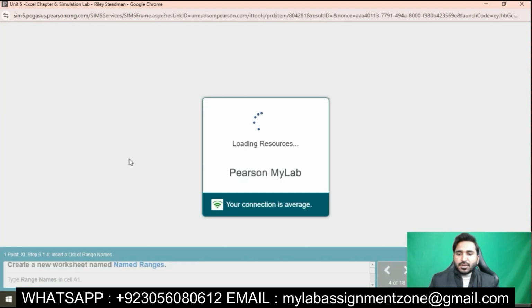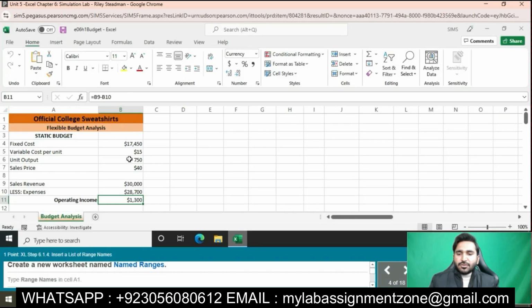Question number 4 is to create a new worksheet named Range Names. We will create a new worksheet by clicking on the plus tab next to the Budget Analysis sheet.